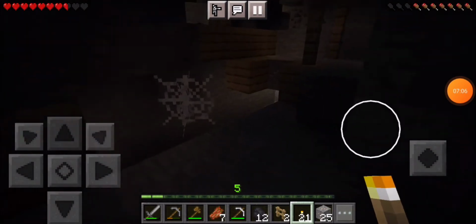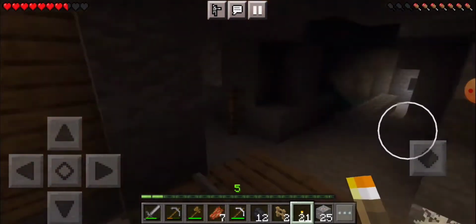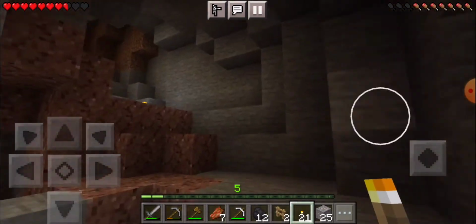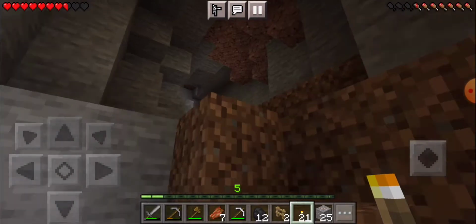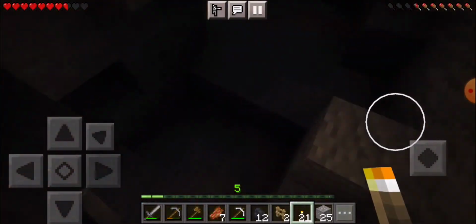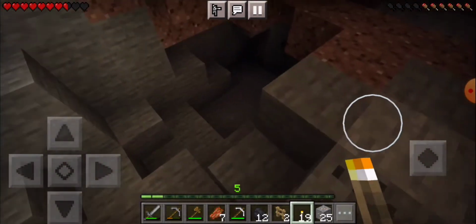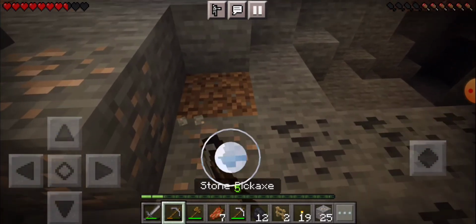Okay, let's go back the way we came, which is this way. And we're gonna go back up here, because I think we had enough mining to be fair. Actually, no, let's go to the lava part. Did I come here yet? No, I haven't. This is kind of spooky.